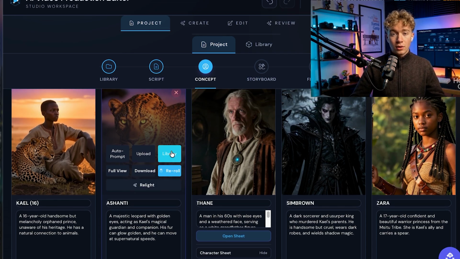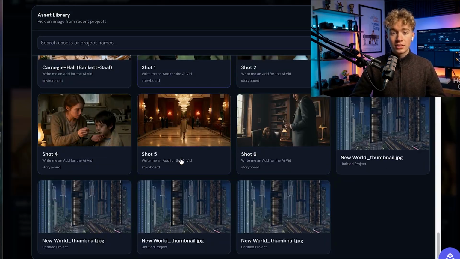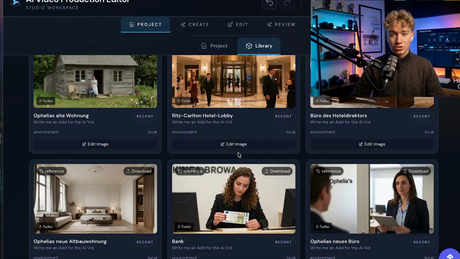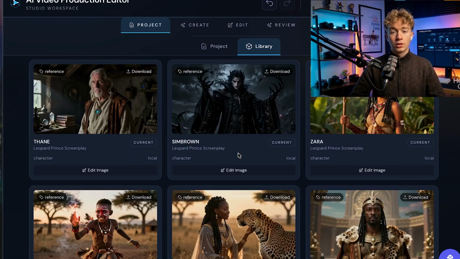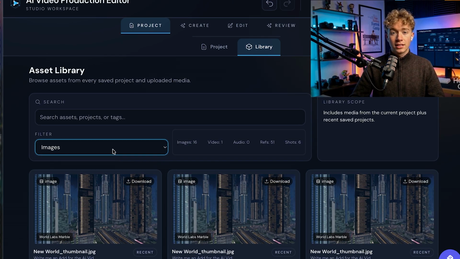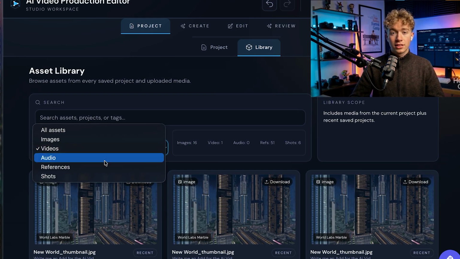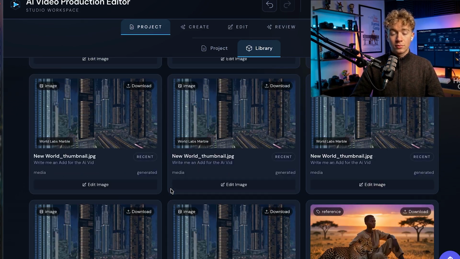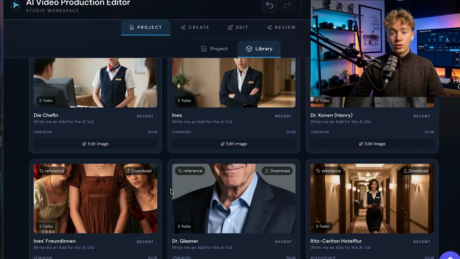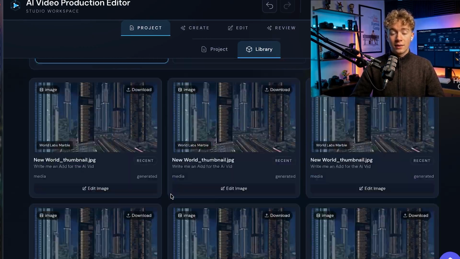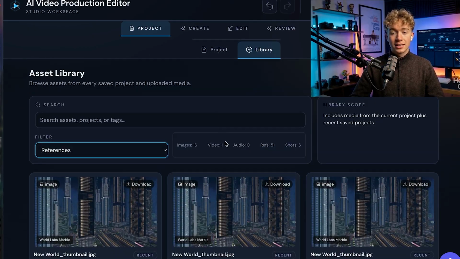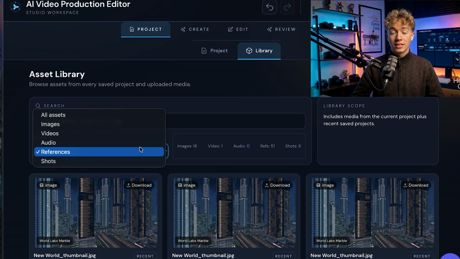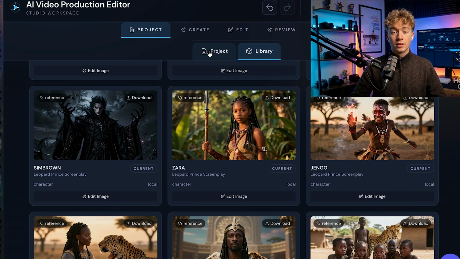What is more important now, you can also import library assets from a completely new workspace, and you can see these assets here in my screen recording. You can also import directly in concept, which is pretty great. You can also structure them and search for assets. You have a lot of control. The library is the place where all your assets get saved locally, and it's also saved in your local folder under where you save it, but it's also saved in the library.